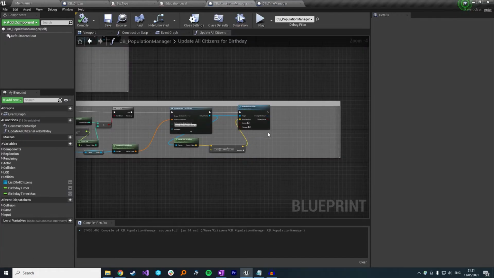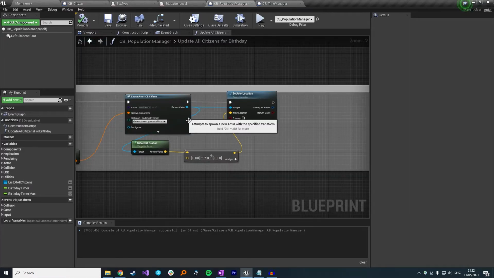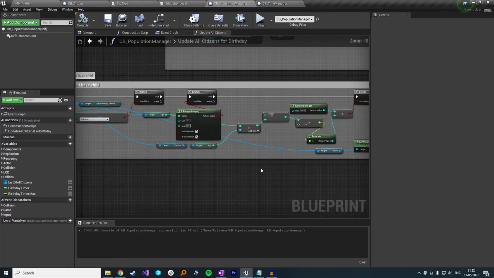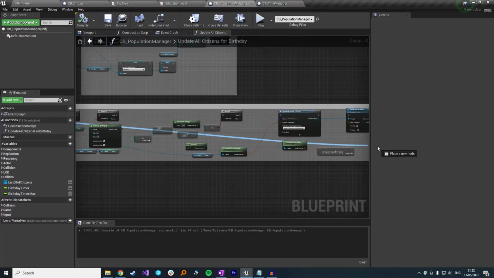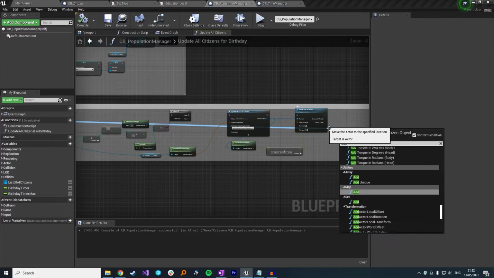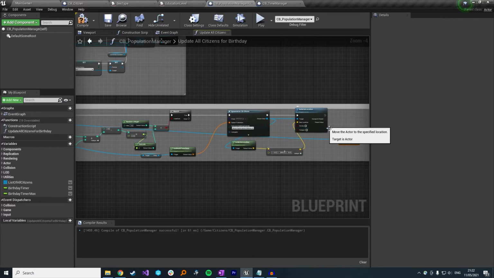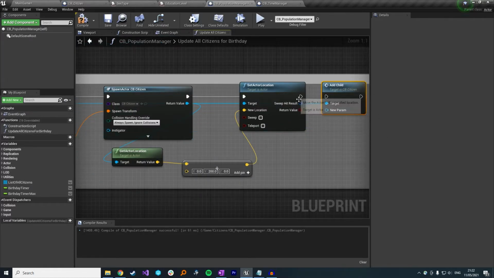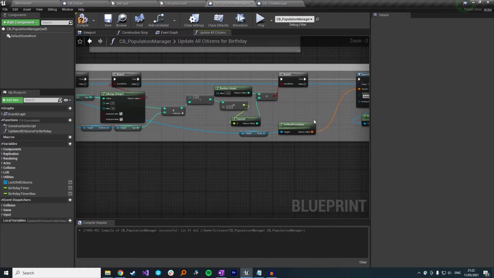And then let's go back to population manager, and we're going to call on the array element on this, we're going to say add child, and that's going to be the new thing coming in. We want to make sure that we do this for the partner as well.